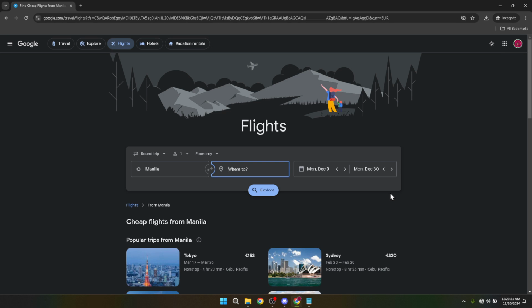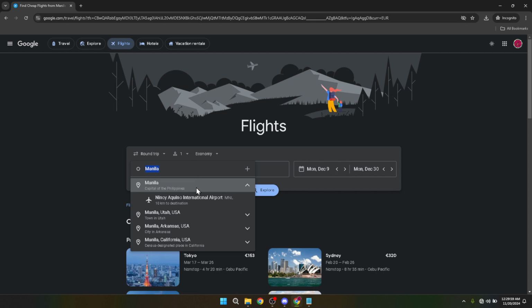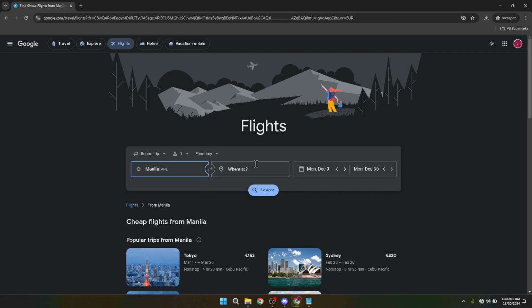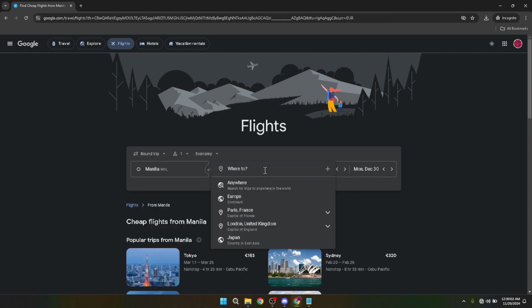Now, the fun begins as we dive into the core of today's tutorial, using the map feature on Google Flights. Start by choosing your location. This is where you'll be flying from. It could be your current location or a different city if you're planning a trip starting elsewhere. After selecting your starting point, it's time to choose your destination. Here's where the map feature begins to shine. You can either type in a specific destination or use the map to explore possibilities. If you're open to inspiration, simply browsing the map can spark ideas for your next adventure.